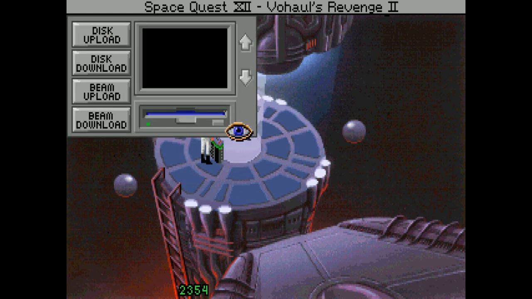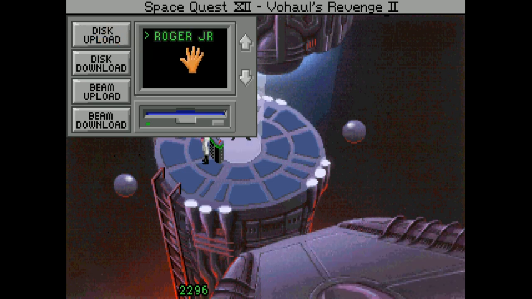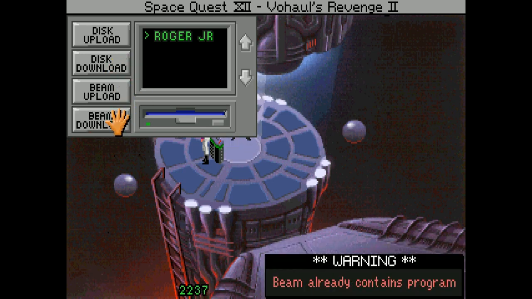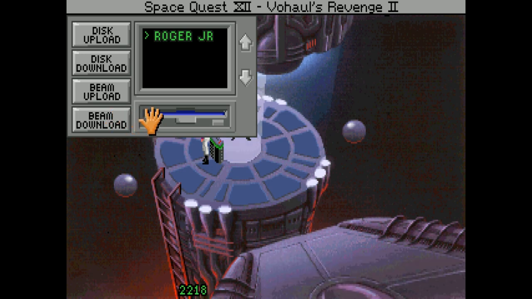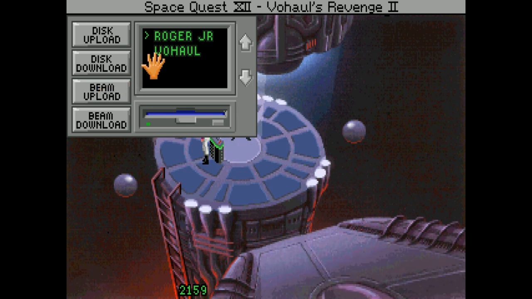Alright. Disc upload. Program upload to main computer. Beam download. Beam already contains program. Beam upload. Upload to main computer. Alright, now Roger download.